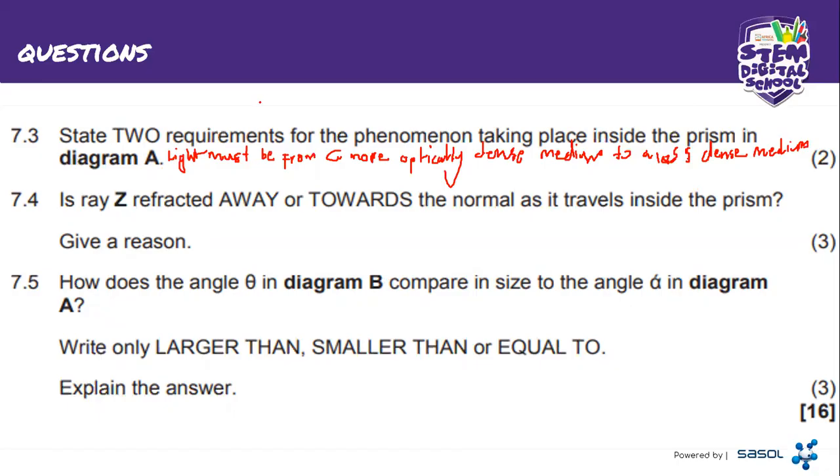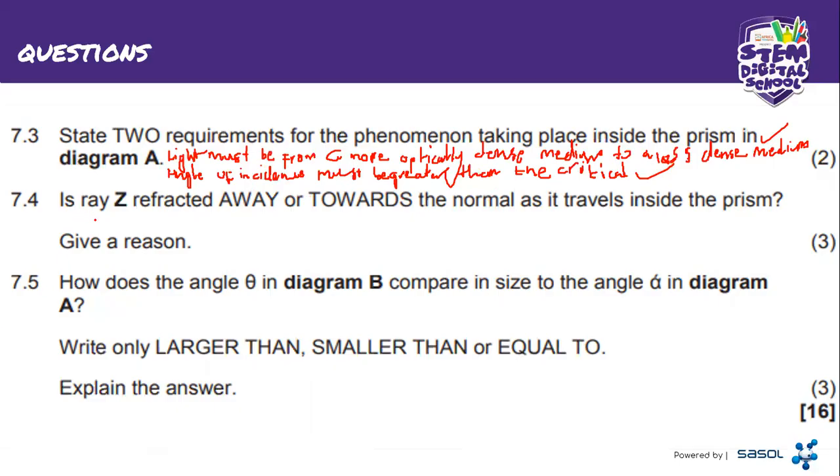Secondly, we know for total internal reflection, the angle of incidence must be greater than the critical angle. Remember, my dear learners, the critical angle gives you that refraction where the light passes through the surface of separation between the two media. So if you increase it even further, the more it goes away from the normal. So you are now giving an angle of incidence that is greater than the critical angle.